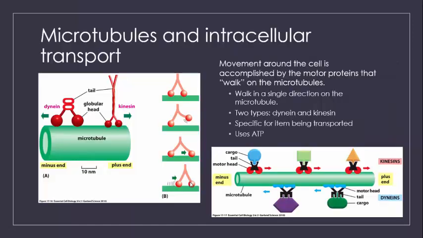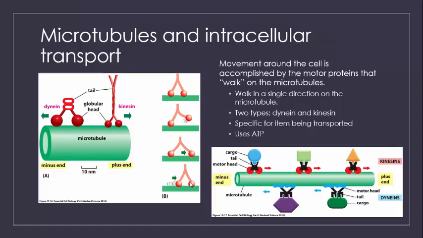In Biology 1, you learned about how the cell uses microtubules to pull apart the chromosomes, but we haven't talked about how the cell can move items around the cell. We talked about vesicle budding and how vesicles move from one organelle to the other, but how do they get there? They get there by utilizing motor proteins that walk along the microtubule. There are two classes of motor proteins, dynein and kinesin. These motor proteins move in opposite directions on the microtubules.